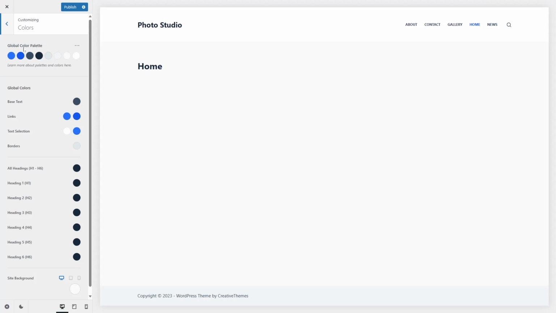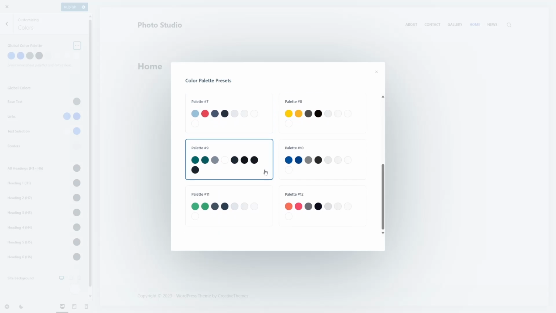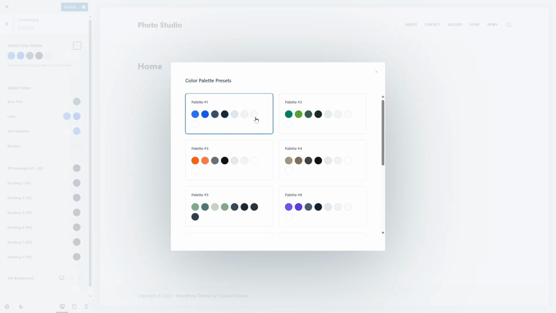So we're going to change the global color palette first, okay? From here, we're going to click on advanced, and here if we click on color palettes, we can see all the color palettes that are already available. Selecting colors is actually a very time-consuming process. You need to check and test if the colors are sitting well with your website and your design. So you have to spend some time tweaking your colors, okay?